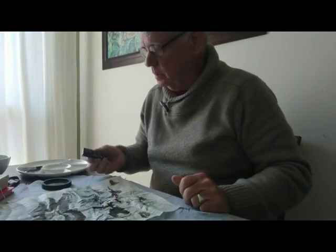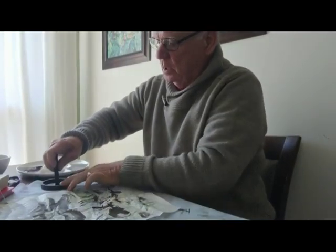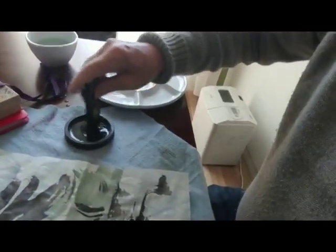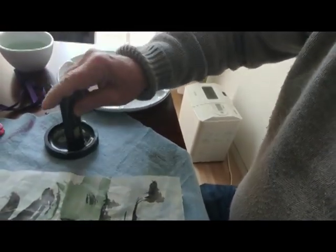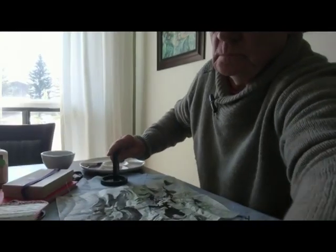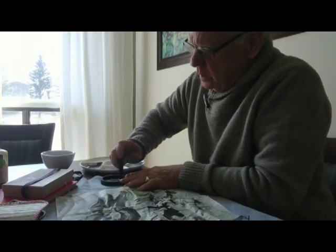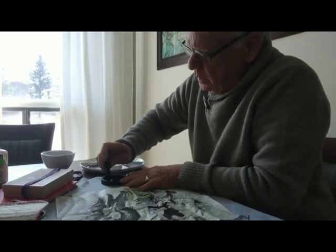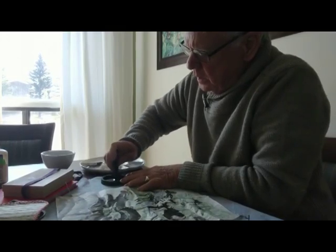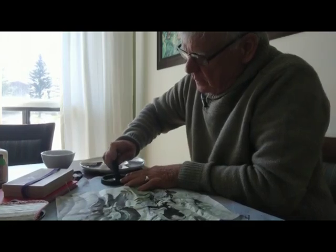Okay, anyway, while the bread is baking, I'll do some Chinese brush painting. Basically, this is how you do it. You have a stone, it's called, which is a dish, and this is some ink, and you grind the ink into the stone. It's supposed to be relaxing, I guess.